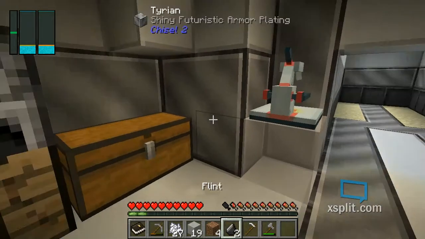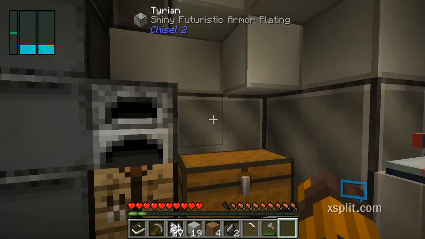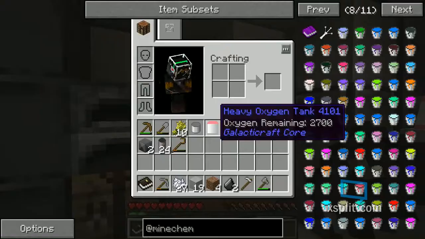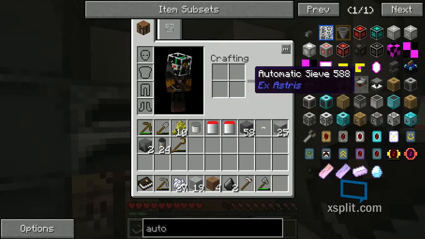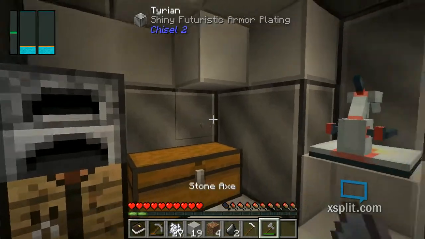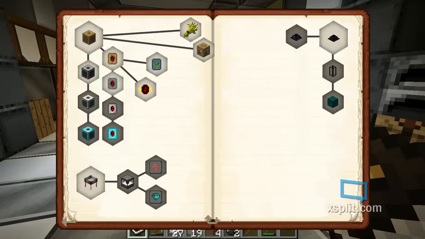Glass and a book. Make a book. That's where we got leather. I swear we had leather. Okay, what's an automatic sieve? Iron sieve, glowstone, and iron nuggets. We don't have enough for that. You do get a bucket from it.